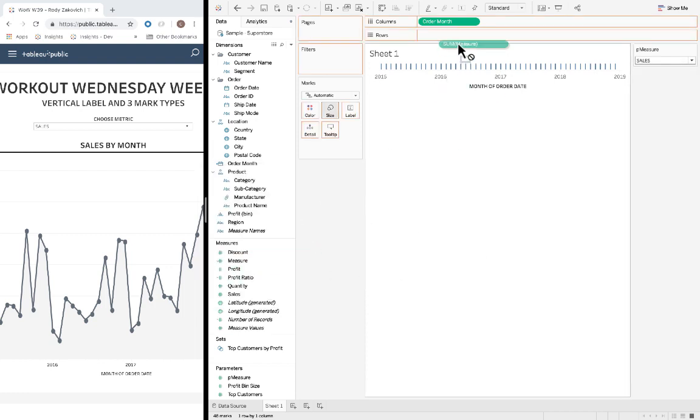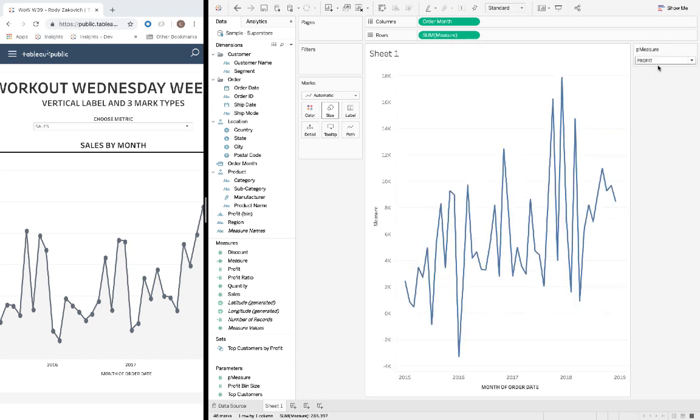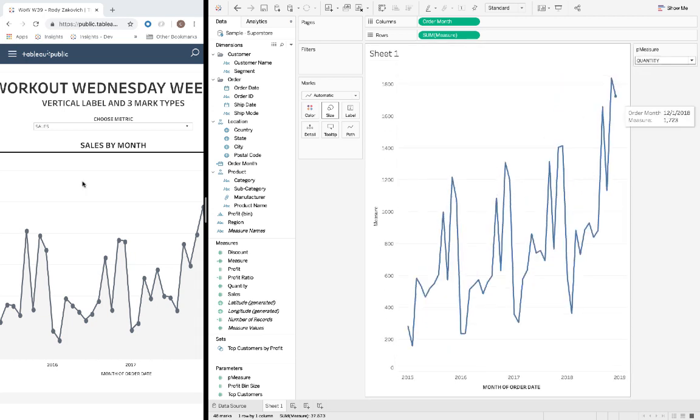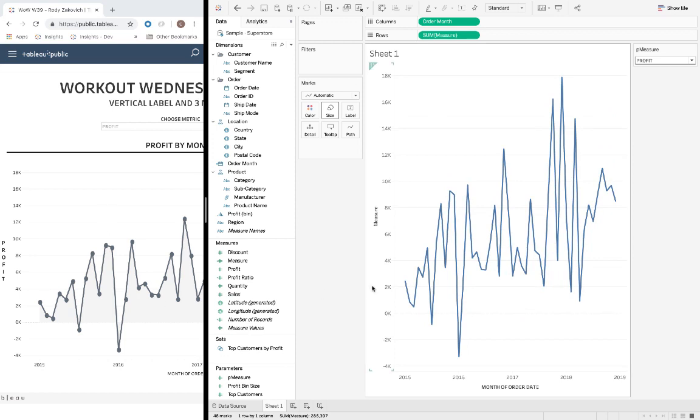And we can drag that out to rows and tell Tableau to be whichever one of those we want: sales, profit, or quantity. And if we cycle through Roddy's here, we can see if we're matching those numbers. If I go to profit, I have 2450 and 862 as my first two marks, and Roddy has 2450 and 862. So I know that I've done the calculation right. I know that I'm using the same data, and everything looks to be just fine.